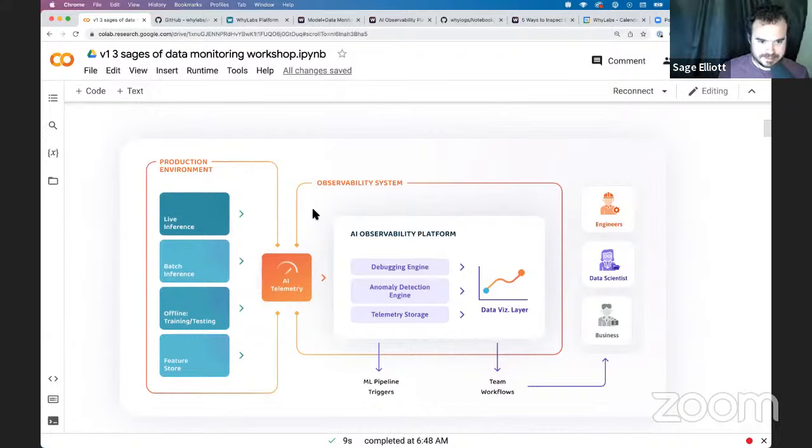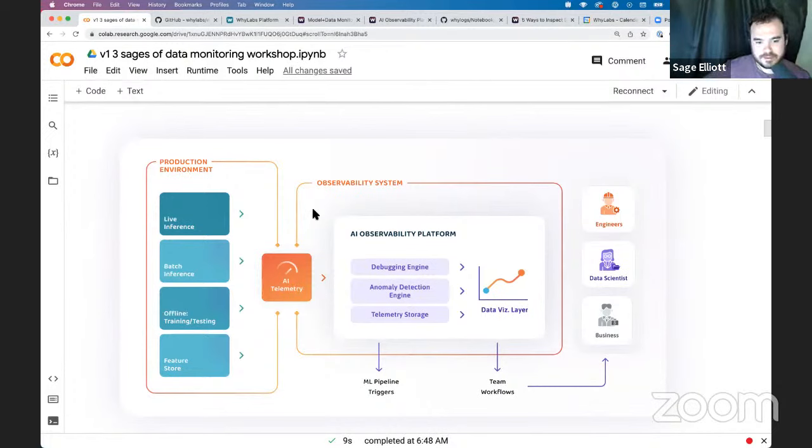And I've seen something like this in real life, so I'm actually pulling from experience. Someone turned off a light that wasn't supposed to be off, and this model is running and we're like, wow, cool, we haven't seen any anomalies in our manufacturing. And then it turned out that the light was off. So there's actually a data quality problem right at the beginning. So we'll talk about how to monitor for that.